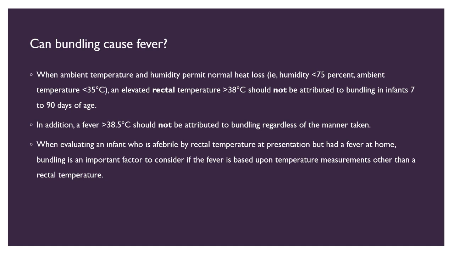So again, we come to that high risk age group under the age of 3 months. So you should not attribute that to bundling. And any fever which is more than 38.5 should not be attributed to bundling regardless of the manner the temperature was taken. So if you're having a very well child who's afebrile and had a mild report of fever at home and the parents are unsure of the way they checked it, the temperature of the room was not according to the criteria that we discussed earlier, then you can consider the factor of bundling. But again, you have to follow the child up closely.